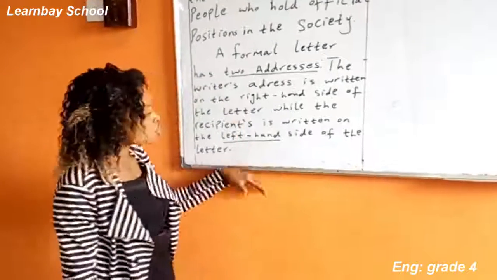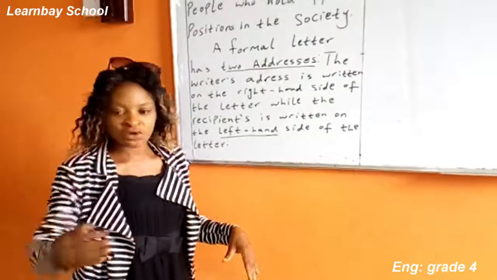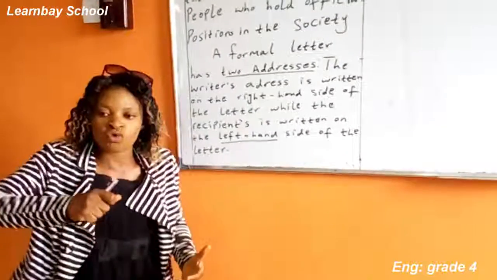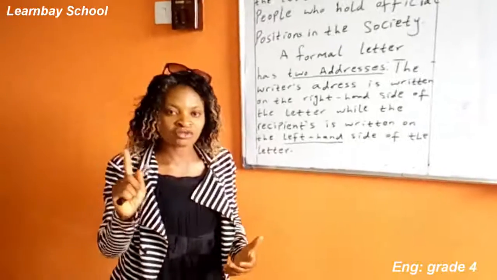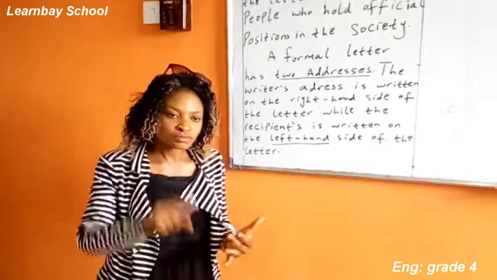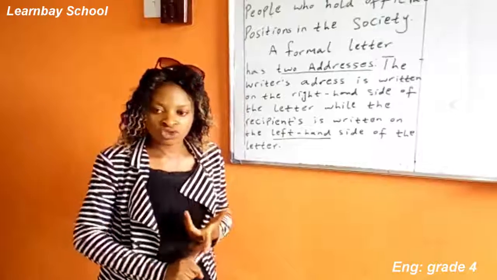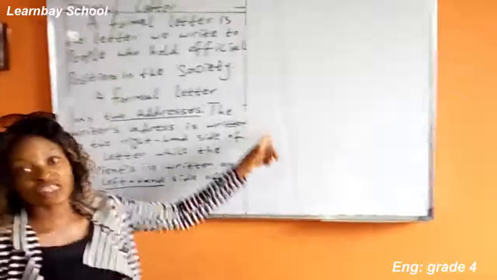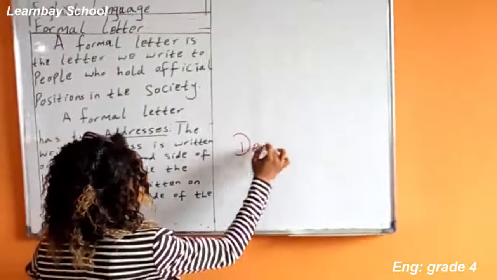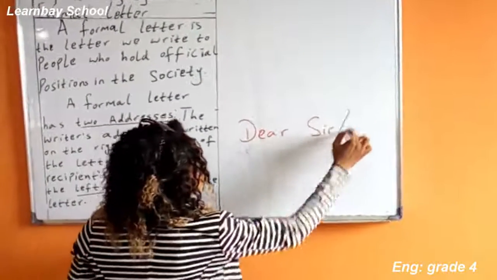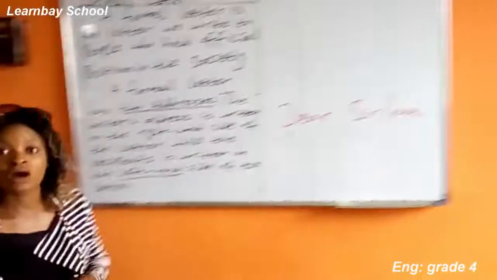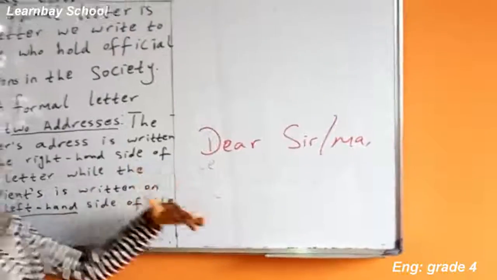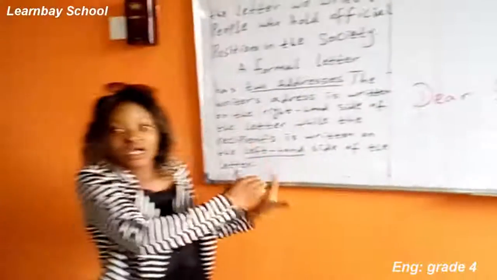Do you get me? Let me quickly give a hint on how to develop your write-up. In writing a formal letter, you shouldn't just go straight to the point. If you can remember, I taught you subscription, introduction, body, and conclusion. Before subscription, there's what we call your salutation, which is the dear sir or ma. You should write that immediately after the recipient address, the one on the left hand side.